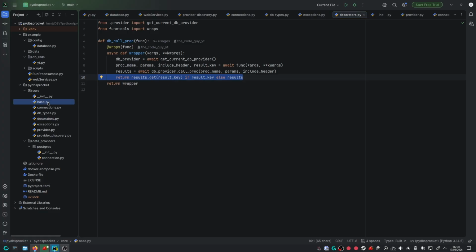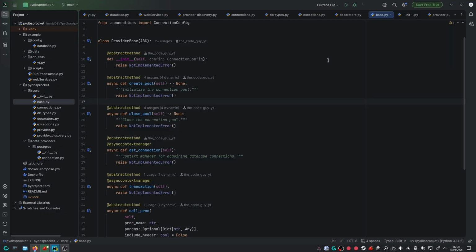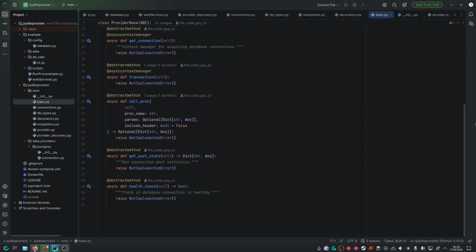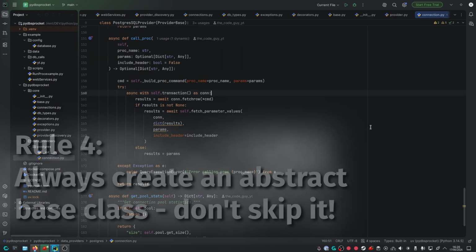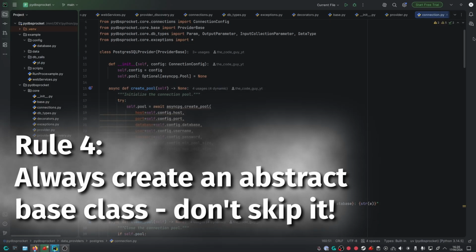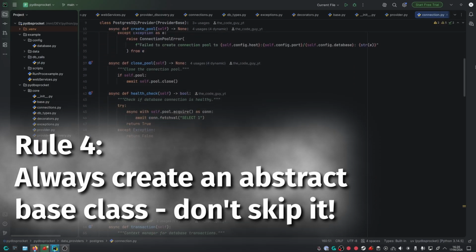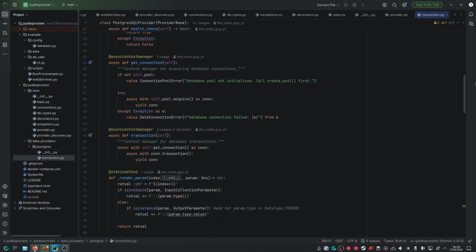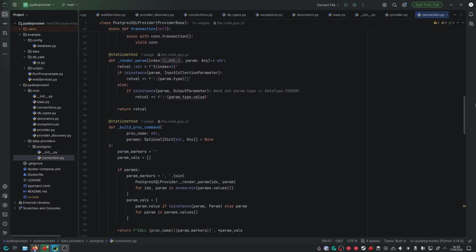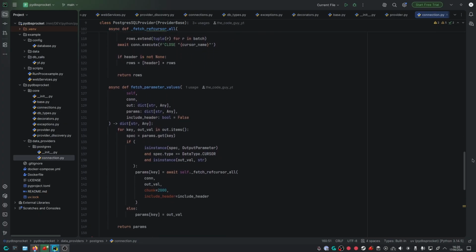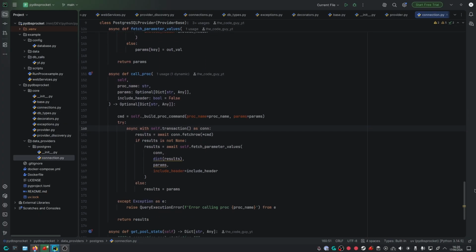Last part of the core, the abstract base class. The whole point in this class is to lay out exactly how your implementation interfaces to the underlying things that your abstraction is covering. And it can be so tempting to just skip it and make a concrete class. The problem is, the next time you try to write this, you won't know what in your concrete class is actually part of the abstraction and what's part of your actual internals. I always write this while I'm writing my actual first concrete base class to make sure I know exactly where the demarcation point is. It's also important that this class is typed.